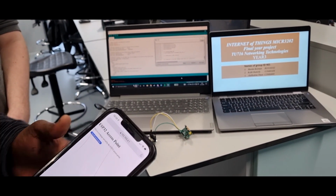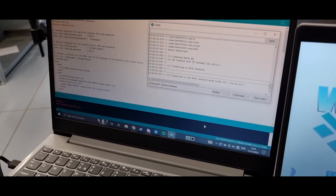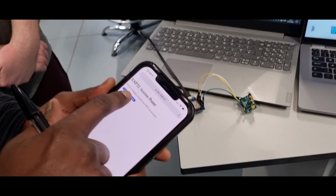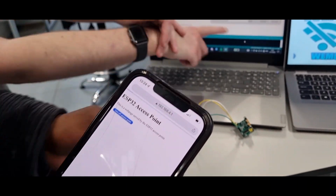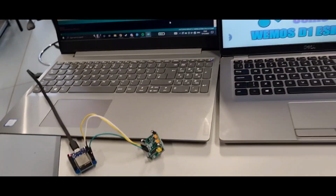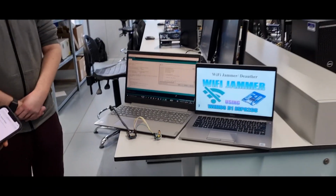This one, you can see the message in here that says it's connected to the Wi-Fi. Yeah. And now we can just start now to click here. Now, it's turned off. Yeah. And that is your system. All right. Yep. Well done, everyone.